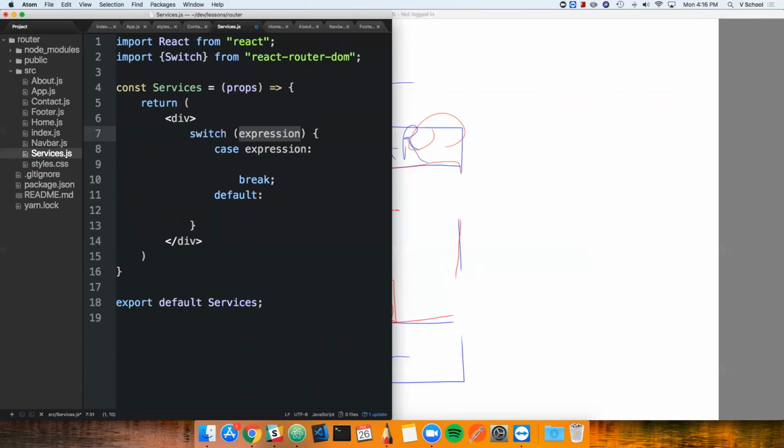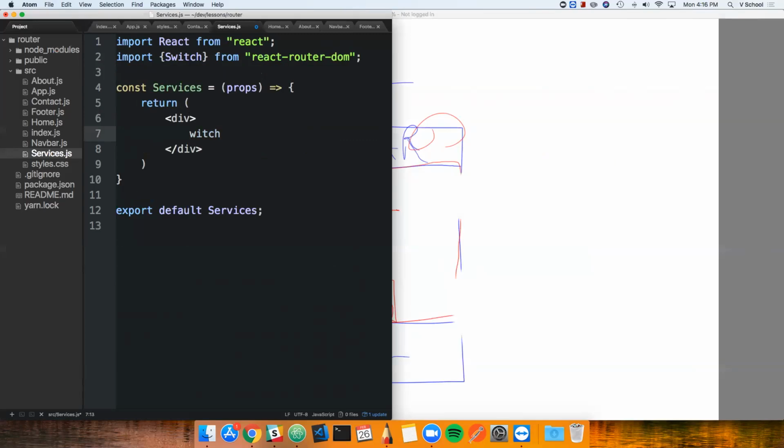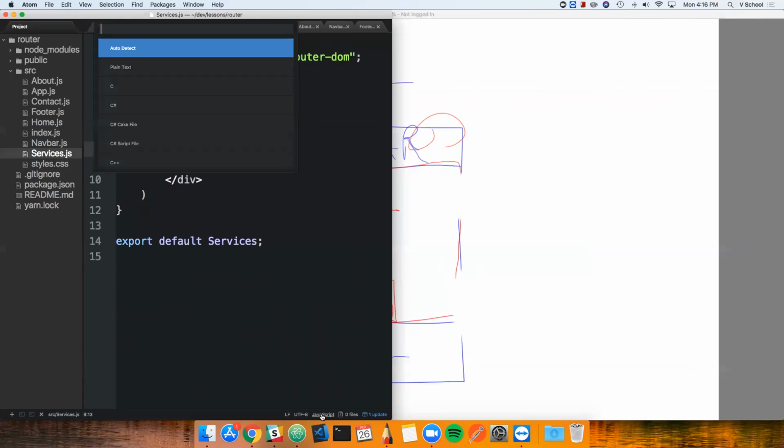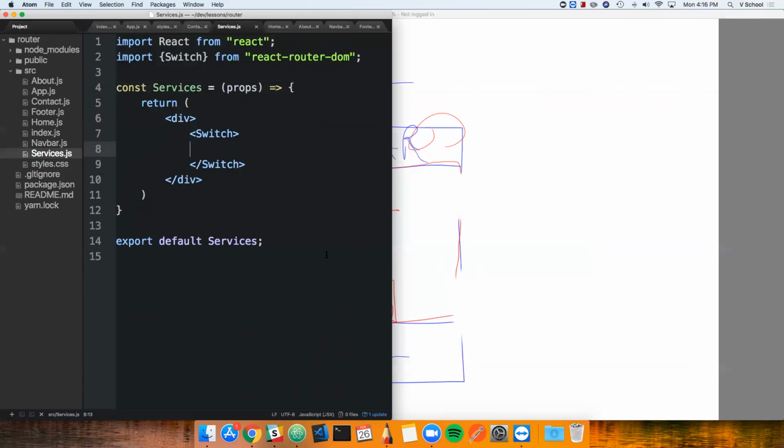Oh, not the right kind of switch. Exactly what I was doing. Okay, and what's going to go in switch? A route.